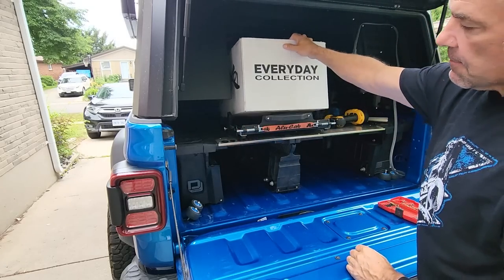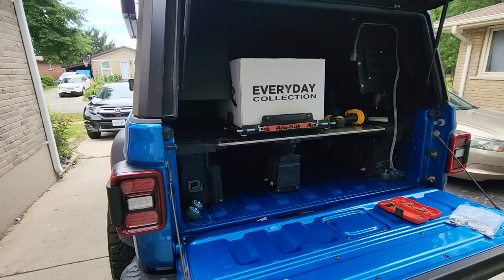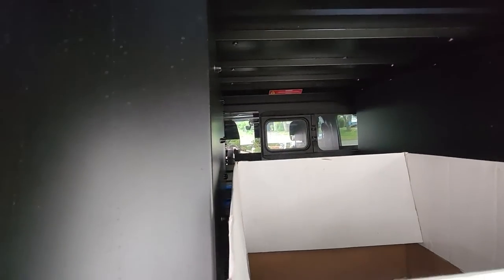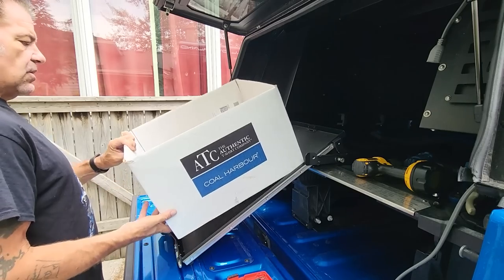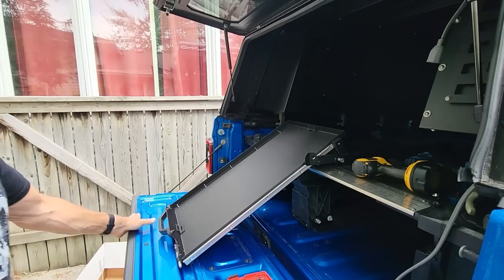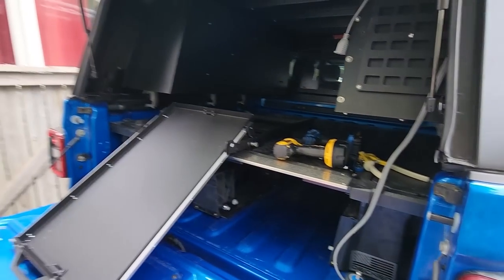Next, I have it fitted into position where I want to put it. I use a box rather than a fridge just for ease and weight limitations, but it's about the same size. I'm looking at the RSI cap and making sure it's not going to hit the bolts along the side. So it's not going to be affected by those bolts. I want to lay it in this exact position where the rubber pads are on the tailgate, and it's right on the edge of the tape measure, which is going to make for a much easier install.